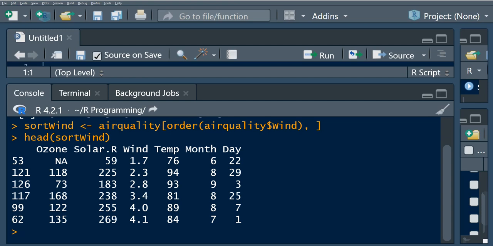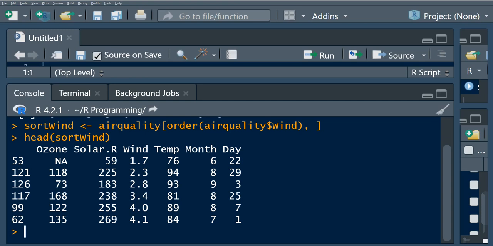We have another benefit of the order function. It allows us to order data by more than one variable. Say, for example, we want to order our data by taking into account the ascending values of one variable and descending values of another variable.